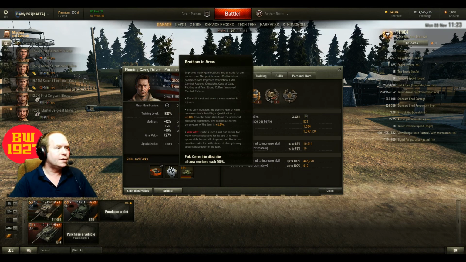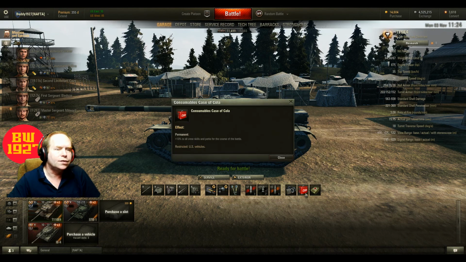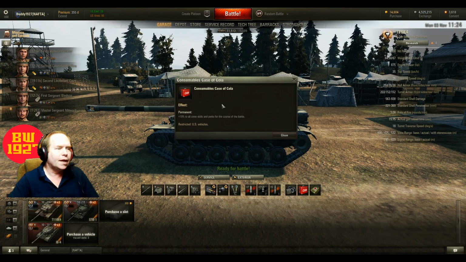Plus, not on all my crews, but my whole crew has Brothers in Arms, so that adds another 5% to the crew's skill level of this tank. So that gives you a 5% boost to your traverse speed. And the other thing that I do to increase it is use Coca-Cola. This is an American tank, so that's the consumable for this tank, which adds a plus 10 to your crew skills, which gives you another 10%. So you're up a total of 20% in your traverse speed, which doesn't sound like a lot, but actually does make a difference.